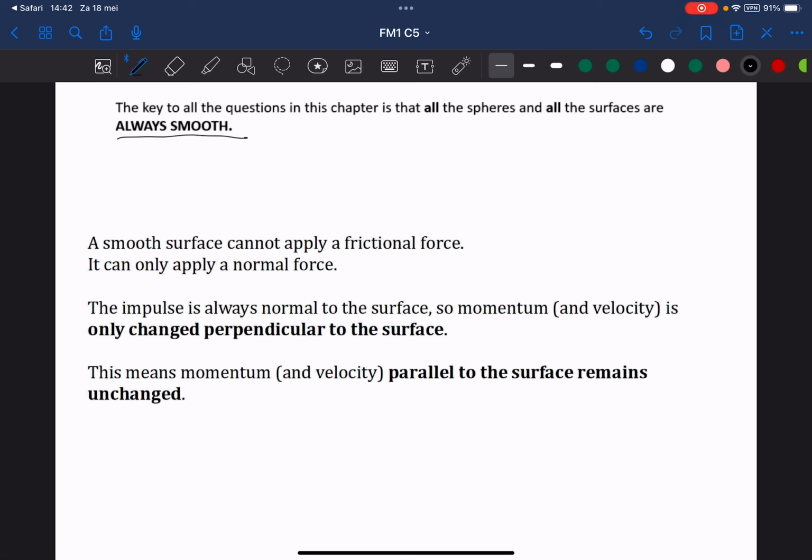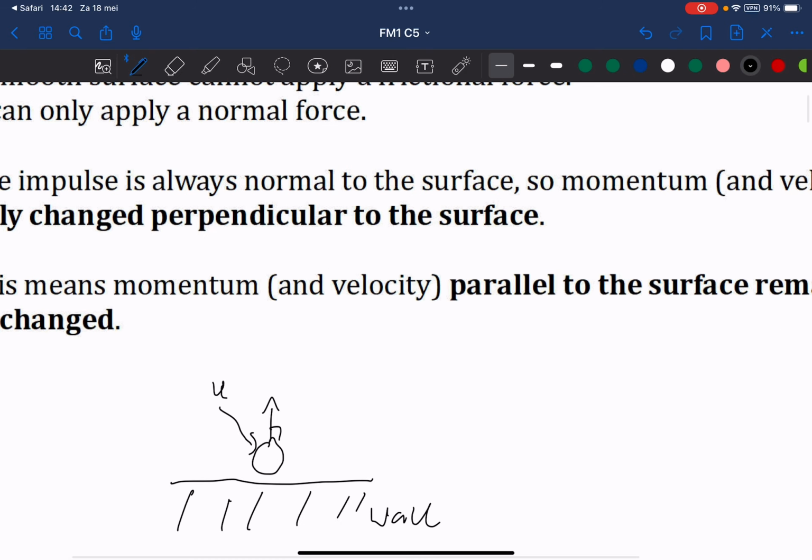So if we want to consider a diagram for this, we can look at a very similar diagram to what I just drew a minute ago, where we can have the wall down here, and we could have some particle. Let's draw a circle for the sake of it. Let's draw some force, for example, coming out there at 90 degrees. And we could have some speed u. That's our initial speed to the surface. And we could have that coming in at some angle, say angle alpha.